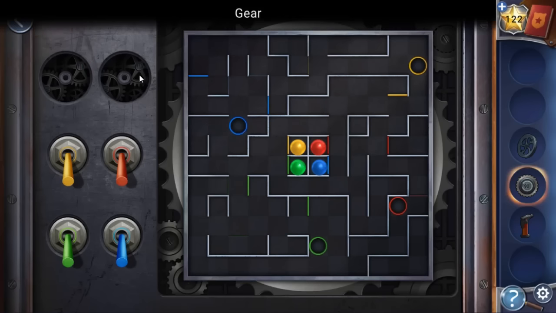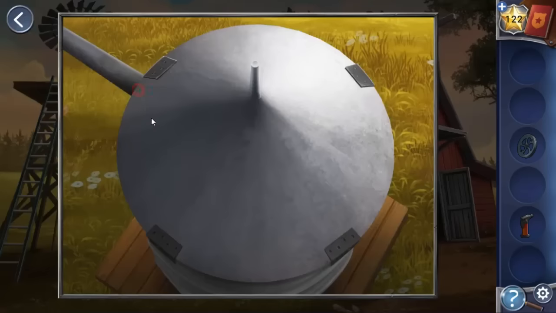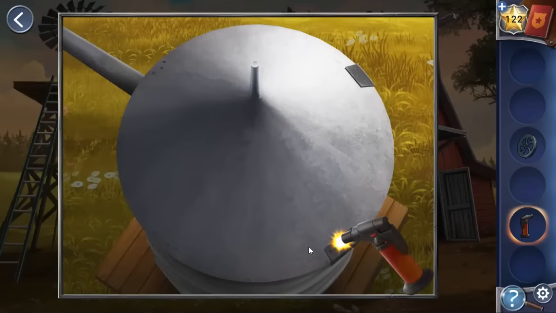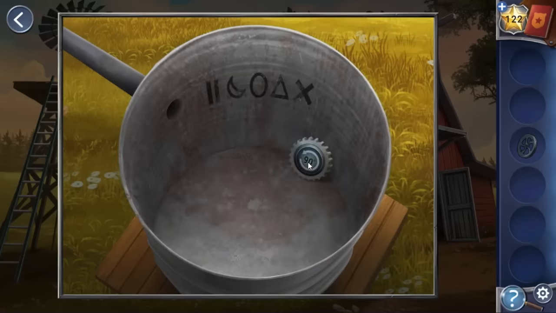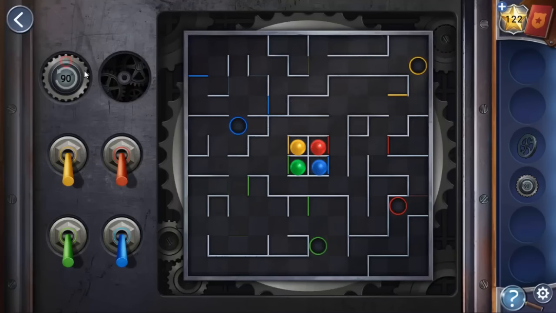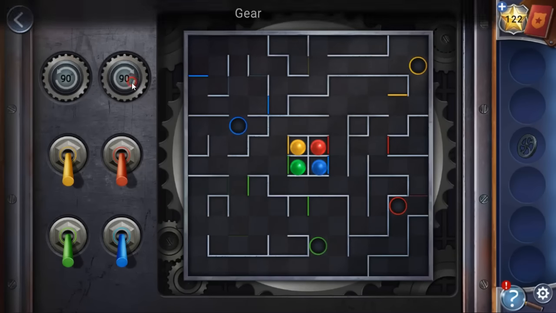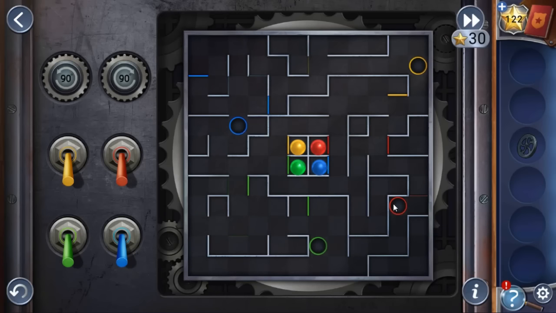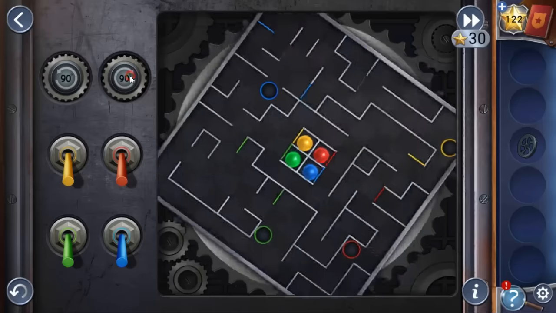We have only one gear here, so next to find, but we can look at the roof of this water tower. Remove these locks, get the gear, and activate the windmill. So what we do here is move all these colored balls to their colored holes, and by turning the switch off and on we can change the positions of these levers. So first let's move the red ball.